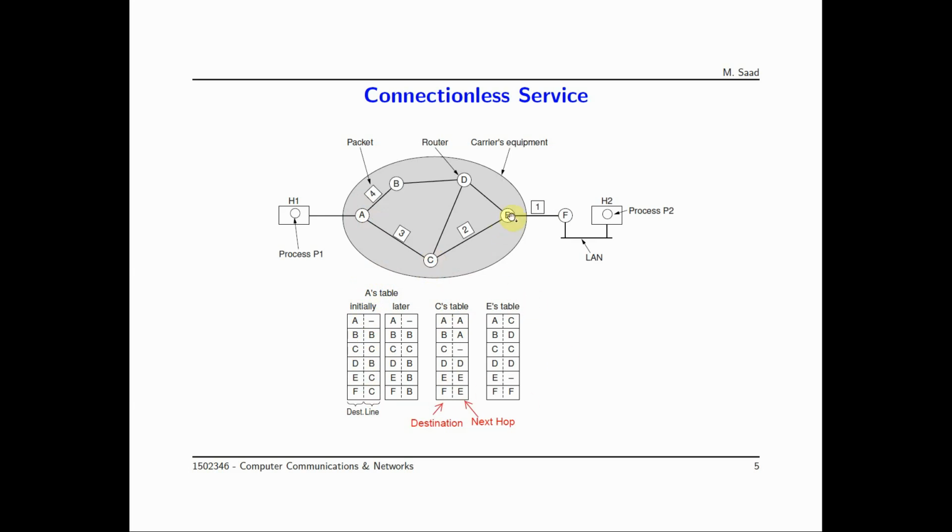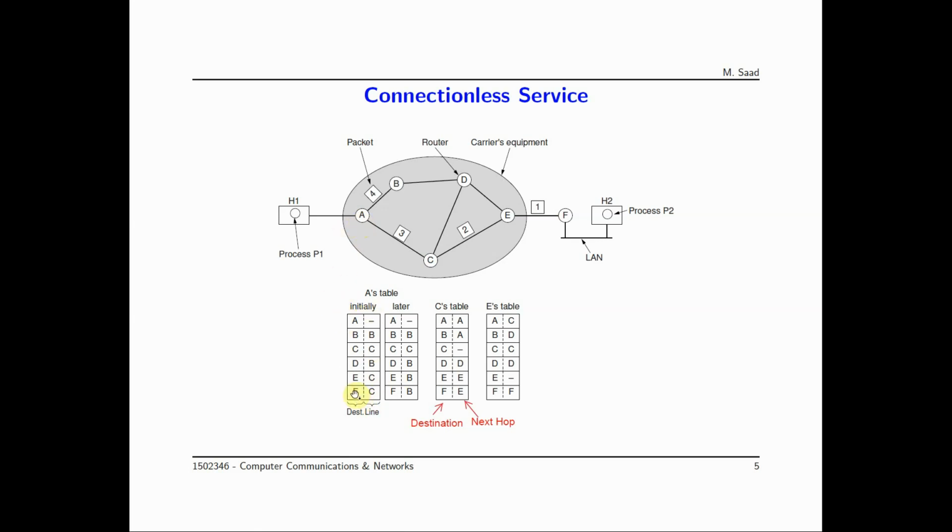By the way, in this part of the lectures, we just focus on the structure of these tables. How do these tables look like? What is their structure? And how are the routers using these tables to decide how to forward the packets? So this is an issue. How are these tables being used by the routers so that the routers decide how to forward the packets?